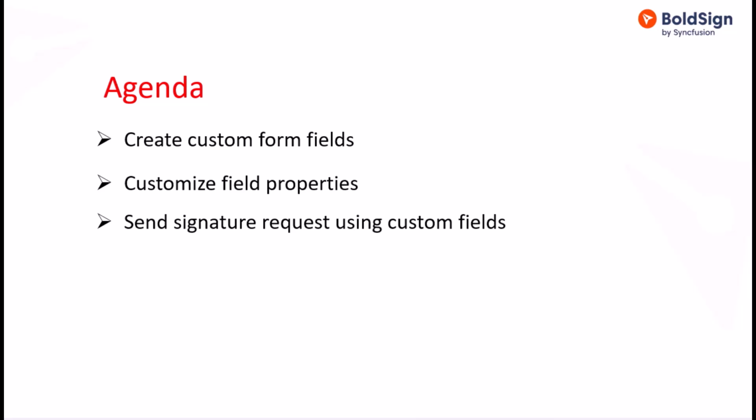Imagine you're an HR manager handling the onboarding process, and you frequently send documents such as onboarding forms to new hires. These forms often include recurring attachment fields, for example, uploads of a national ID or passport. By creating and customizing these fields in advance, you can simply drag and drop them onto any document when sending signature requests. This saves significant time and eliminates the need to recreate or reconfigure the same fields for every onboarding document. Alright, let's jump in and I'll show you how to do that.